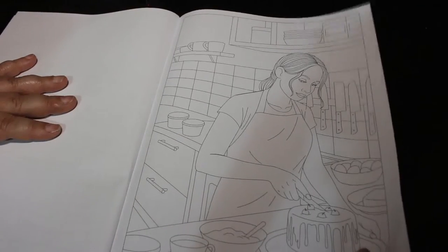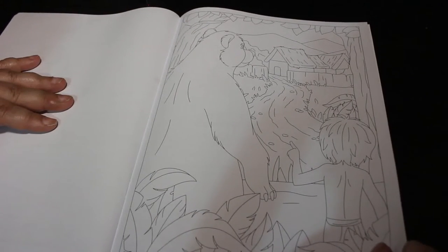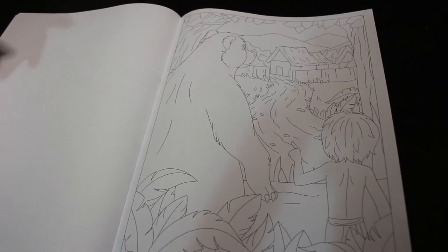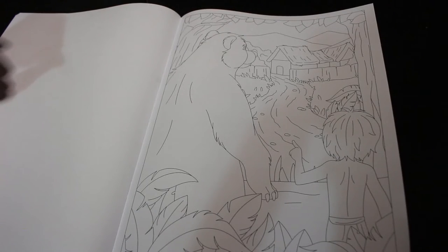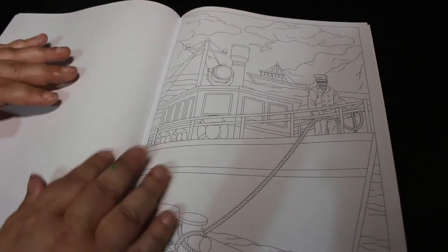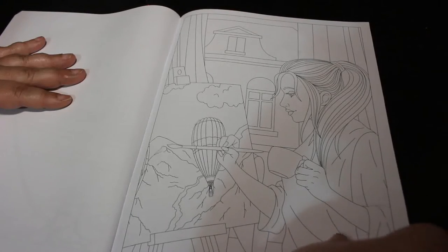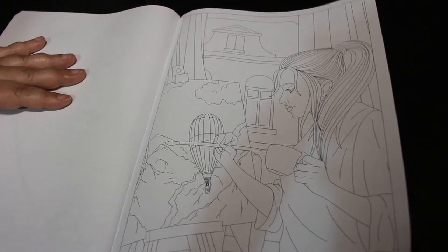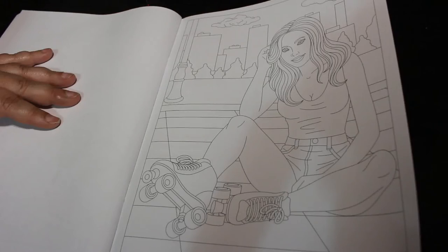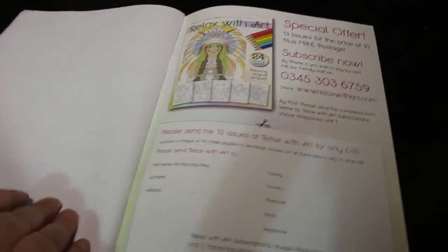Somebody making a cake - or cutting the cake by the look of it, so I'll have a piece! That's like Jungle Book or Tarzan - someone brought up by the animals. A boat, an artist painting - oh that is a nice one! A roller skater, I like that one as well. I really like the people pictures in these books particularly, they're really nice.